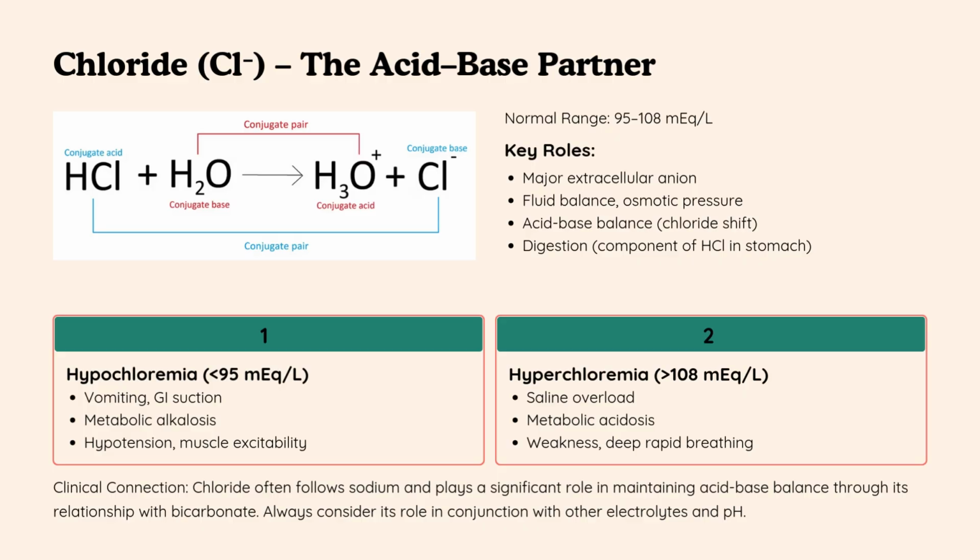The NCLEX tip here is linked to pH. Hyper is acidosis, and they will have tachypnea because they want to throw the carbon dioxide out. Carbon dioxide is acid, to manage the acidosis. The hypo is alkalosis, and they will have cramps, right? The distractor is that confusion overlaps, but pH shifts are unique when it comes to chloride.